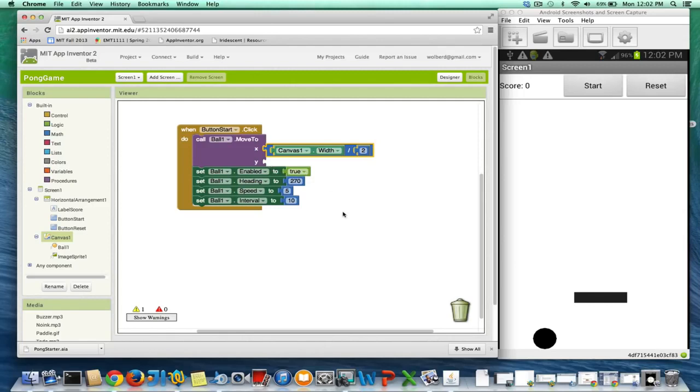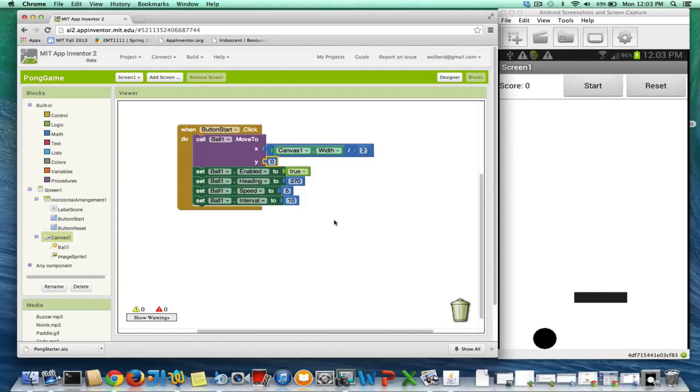For the Y property, I'm just going to put a 0 in there. I want my ball to show up right at the top. The XY coordinate for the ball is its top. We could put ball.radius in here if we wanted it to show up half the length of a ball down. So there we go.